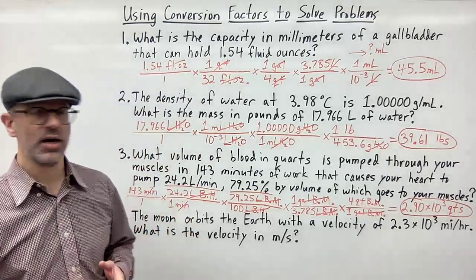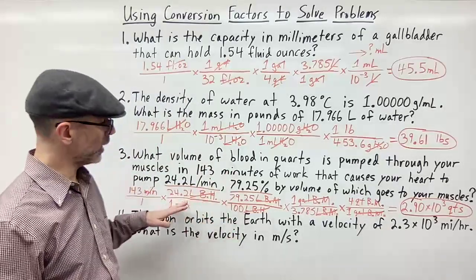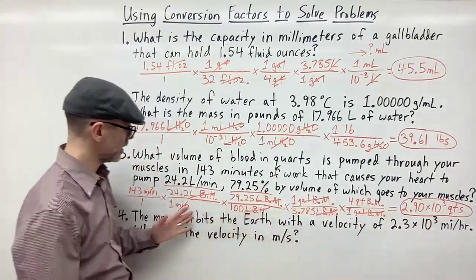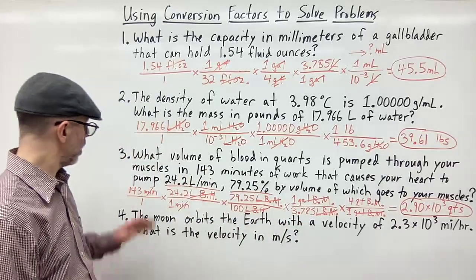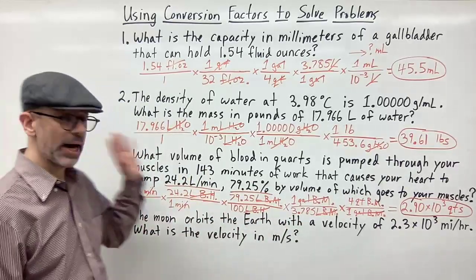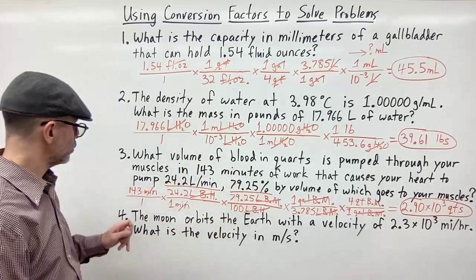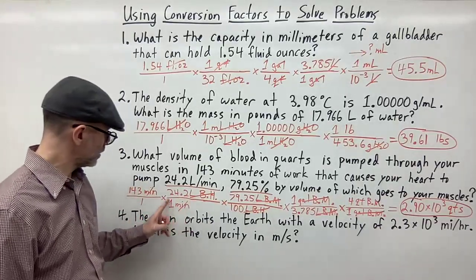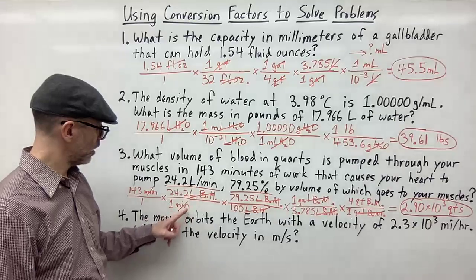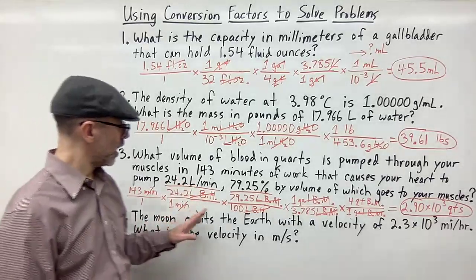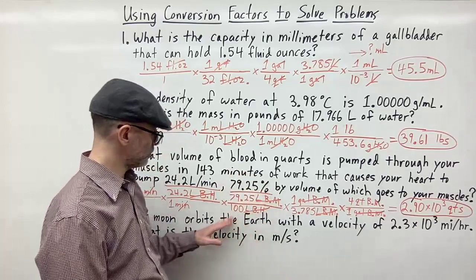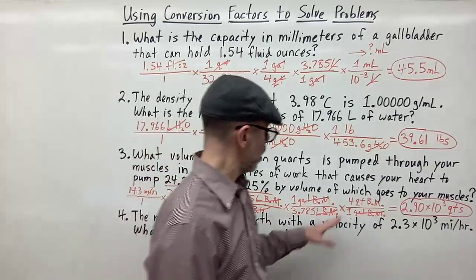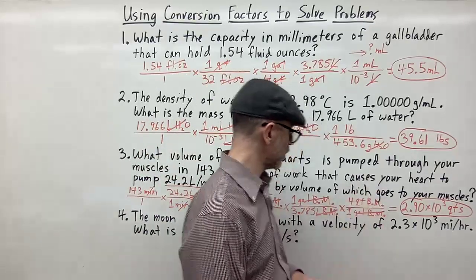So when we're talking about sig figs again, when we're multiplying and dividing, the answer should have the same number of sig figs as the least number of sig figs in the measurements we are dividing and multiplying by, ignoring the exact. So we have 143 here. That's a measurement. This is not exact. Minutes, time, and volume. That's not going to be exact. This is not exact. This is given to us, this percentage. This is not exact. Gallons to liters. Gallons to quarts is exact, so we can ignore that.